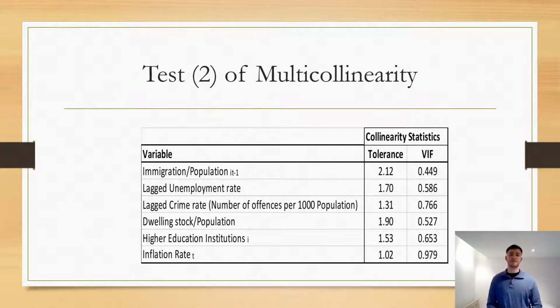I chose to remove this variable over the lagged unemployment rate because I have more time series data for the unemployment rate, and thus additional information results in more precise estimates for this variable. There is no multicollinearity in this model now that the lagged benefits rate variable has been removed.